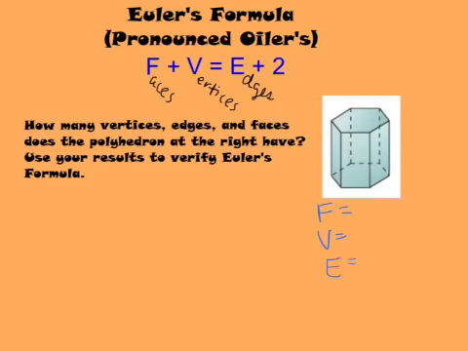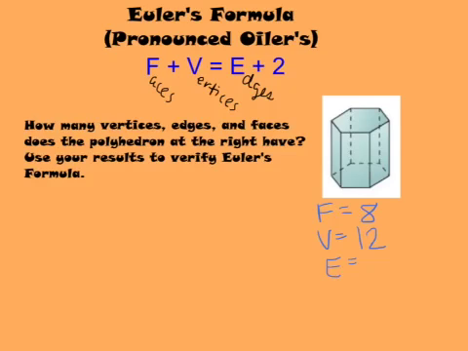My faces. Well, I've got the top and I've got the bottom, so that's 2. And then these are hexagons. So I have 1 side, 2 side, 3 side, 4 side, 5, 6 sides. So 6 of my vertical walls here. And then I also have the 2 bases. So that's a total of 8 faces. Vertices, I have this corner here, 2, 3, 4, 5. I have 6 corners at the bottom, but then I also have 6 corners at the top. So that's a total of 12 vertices.